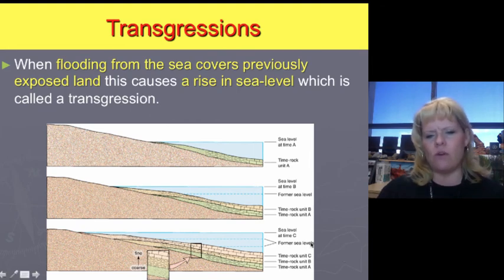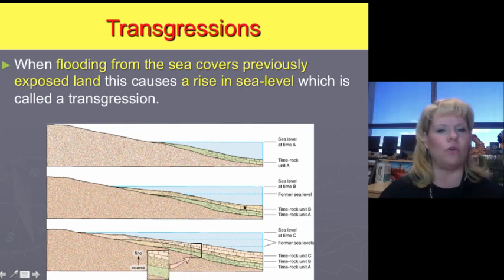So here's sea level 1. We're a good distance away from the shoreline. This is the only place I can make limestone. I rise sea level, the beach has moved from here to here, and my second sea level. Notice how my limestone grew. I moved my beach all the way to here, because remember this was my second sea level. Here was my initial sea level coming back to here. You can see my sands, my beach are moving up onto the continent, and as I do, I can make limestone in places that I didn't used to.